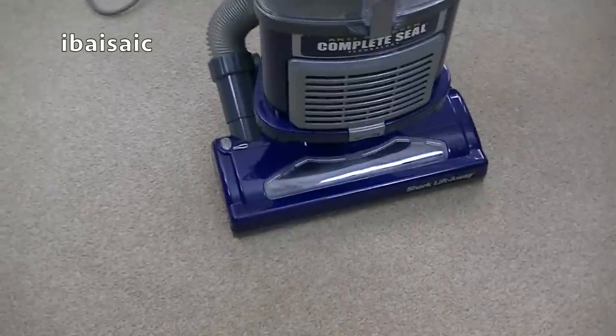Despite having a softer brush roll, that did a pretty good job actually. So all in all, that isn't bad at all.